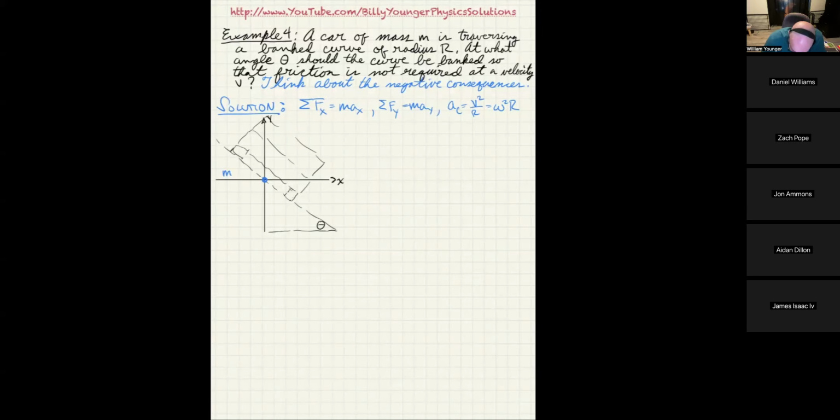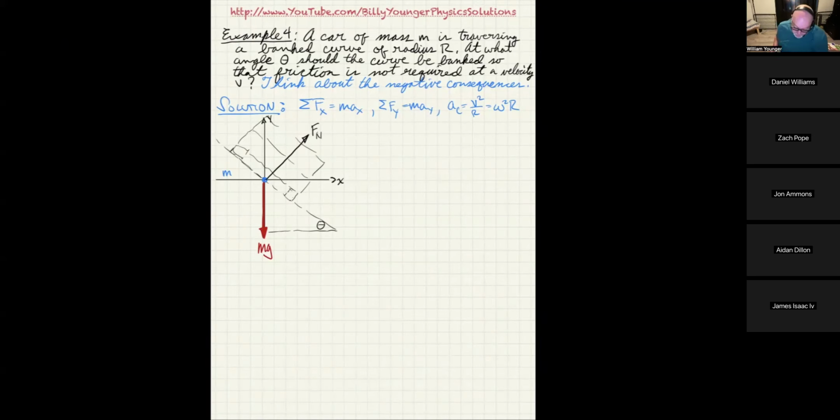One force acting on the car is the car's weight, and that one actually already aligns along the negative y-axis. So I'm going to draw it like this and realize that it's equal to m times g, right? Now, there's also a force that's going to be acting perpendicular to the road. So it'll be at a 90-degree angle to the road, and that force is what I call the normal force.